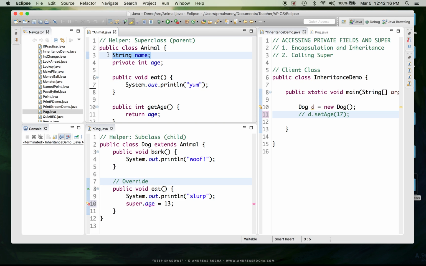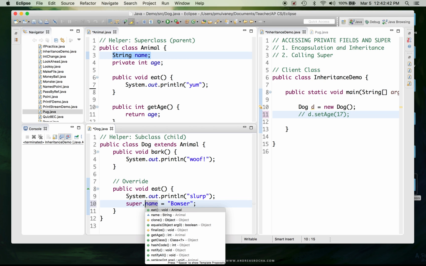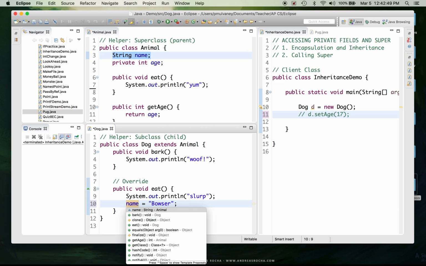String name was not encapsulated, so I could access it, but the age was encapsulated, so I could not access it. Which, by the way, because we inherit name, I think we're able to refer to name right here as if we have it. Let's see if that works. Yeah, so I can say name. I can say super.name. It would do the same thing here. Really, by just calling super.name, I would be emphasizing I'm changing a field that was inherited. So that's a choice you get to make.